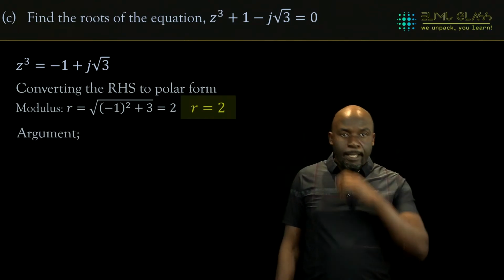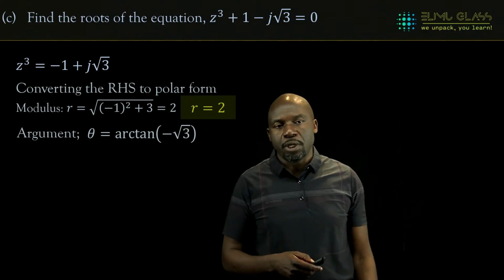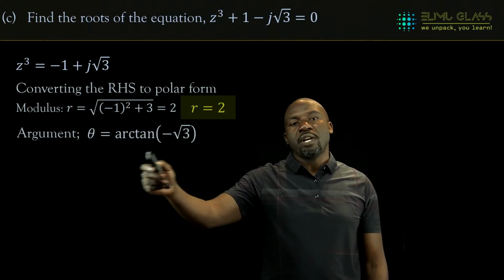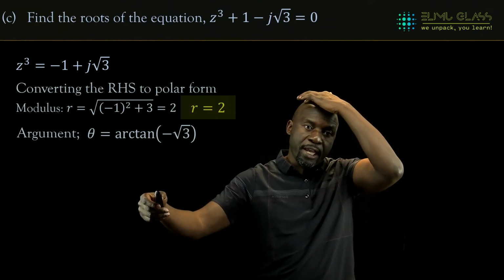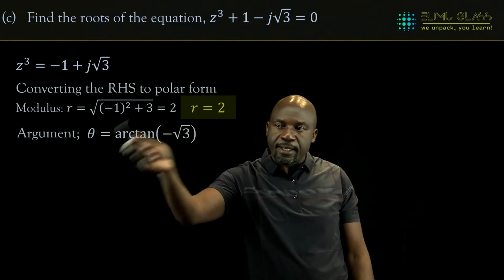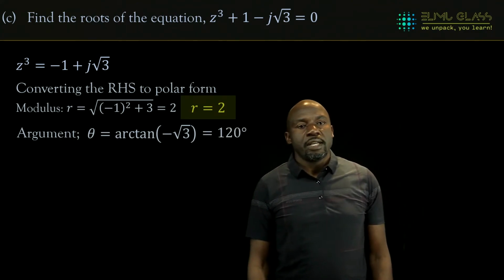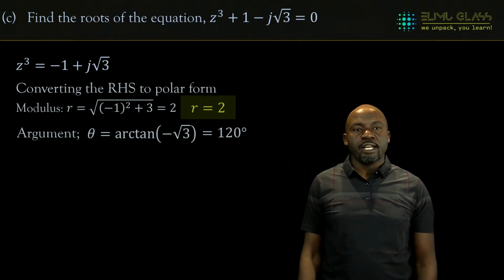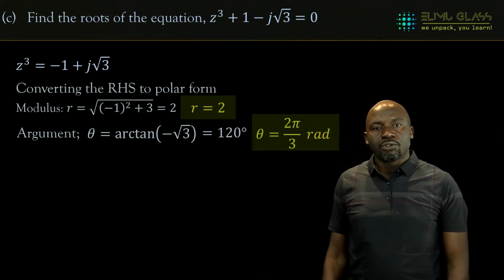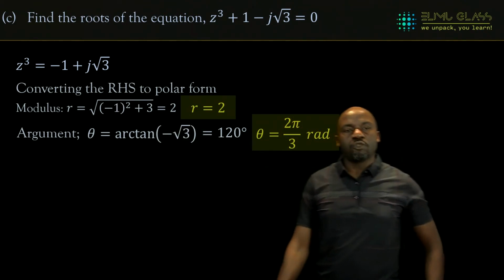No big deal. The argument therefore is the arctan or tan inverse of -root 3. And if you've been studying trigonometry, that should tell you that we are talking about 60 degrees. We are in the second quadrant, like the diagram I just drew there. So that's going to be 60 degrees, but then we are taking the angle from the positive axis there, and therefore we have 120. Okay, so that angle is 120 degrees, which in radians is expressed as 2 pi over 3. Okay, so the angle, also called the argument of this complex number, is 2 pi over 3 radians, or if you like, 120 degrees.